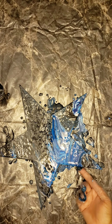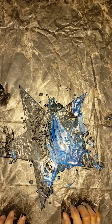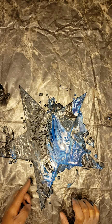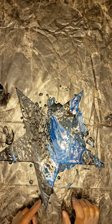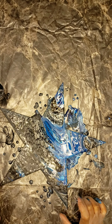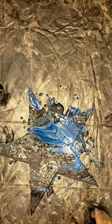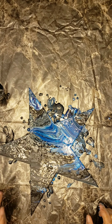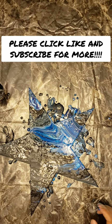Interesting. Well, like I said, this was a trial to see how it would turn out. So I did put a little silicone in it. The coconut milk is what I use. That is my silicone of preference. But overall, I think it turned out okay. Give it a few minutes and come back and check on it in a bit. But I really like the cell work and that last minute blue over there. I like it a lot.